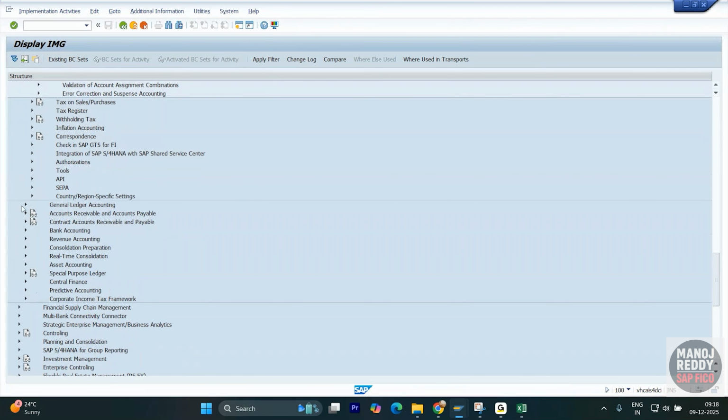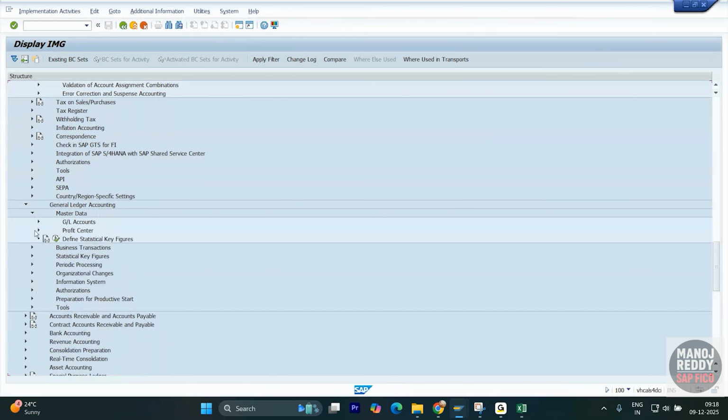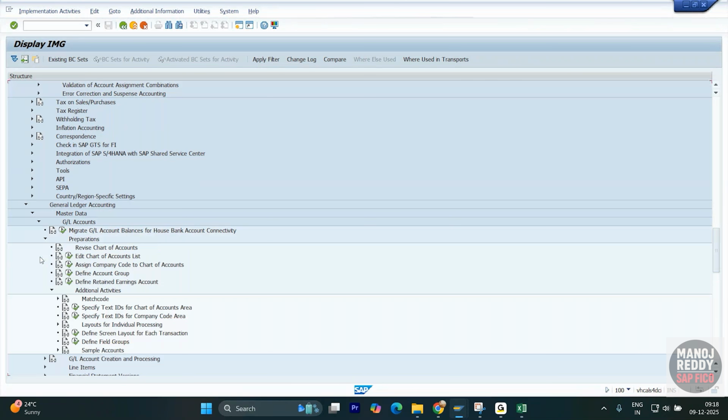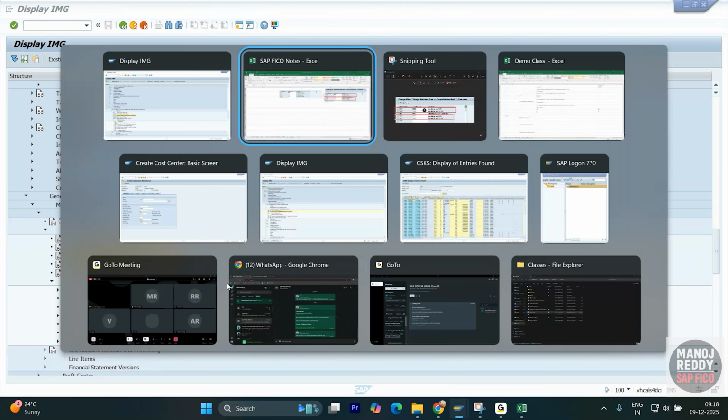If you go to your GL ledger accounting, you'll want to create a chart of accounts, right? Without a chart of accounts, you can't have a GL account and post to it. Once you define everything at the client level, you'll assign the same to the company code. I'll create my chart of accounts at the client level, and the account groups at the chart of accounts level. After that, I'll assign my chart of accounts to my company code, so that I can use the particular GL account when I am posting a general entry.